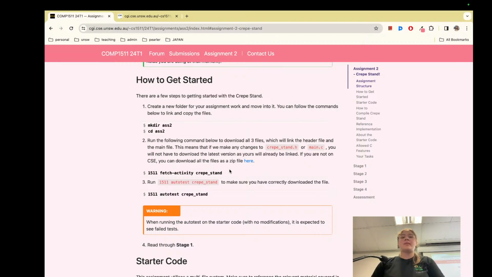But if you download the zip file, they won't, because you've just copied it. If we do make any changes, they will be on the change log at the very bottom. We did make a small change on the day it was released. So if you downloaded a zip file straight away, maybe double check to make sure it's updated. But if you do fetch activity, then it's all good.